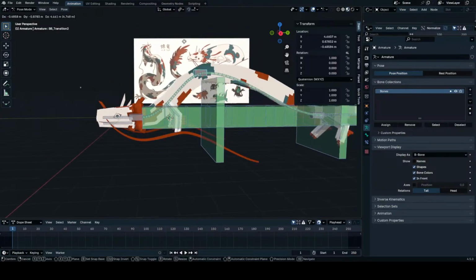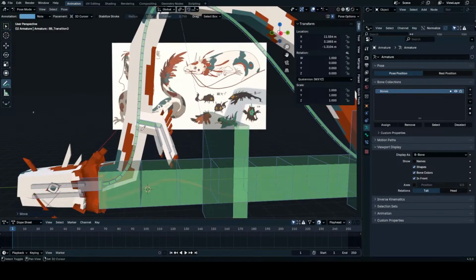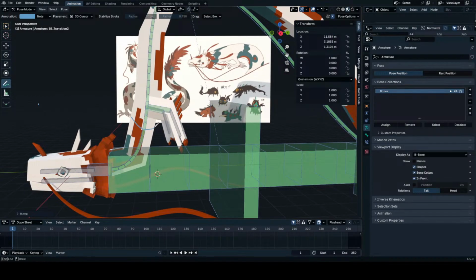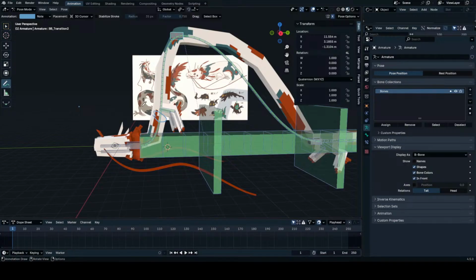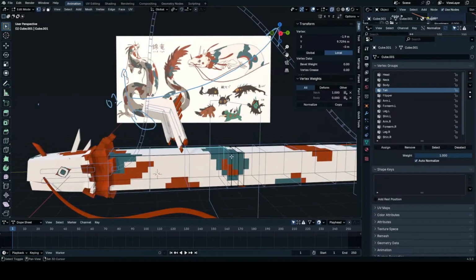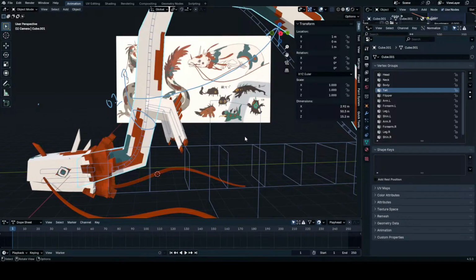Because the reason was, let's say there's a loop cut right here. Due to the subdivision modifier, this loop cut actually has like a 0.1 weightage towards this bone, which causes it to move up further. That was the issue, is what I'm guessing. And having these extra loop cuts here stopped the problem.